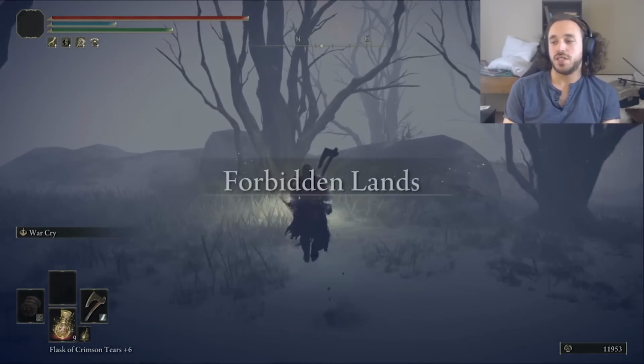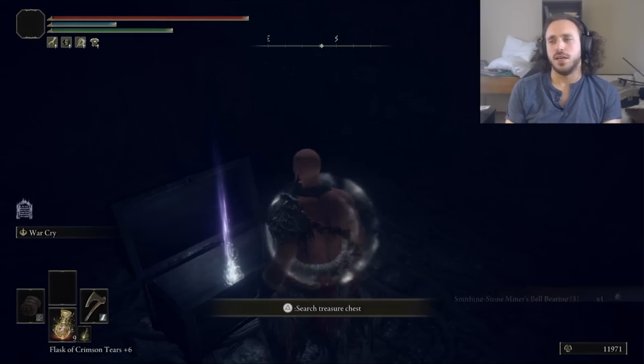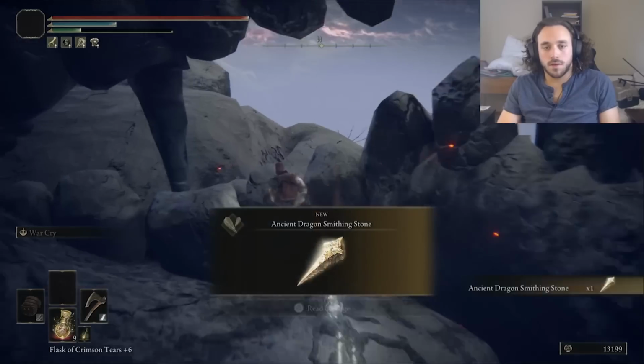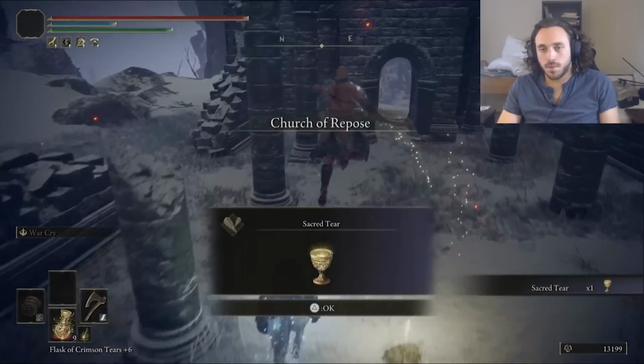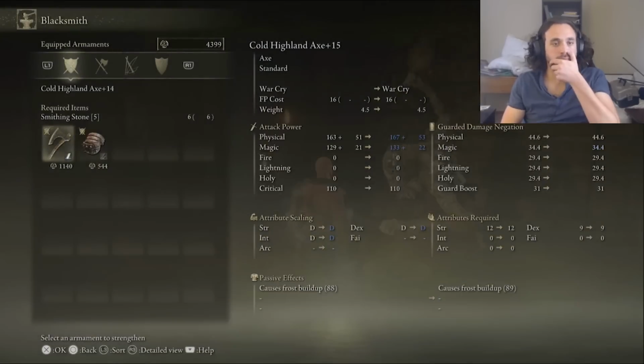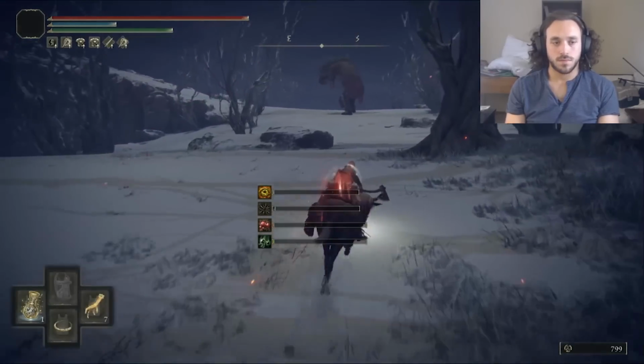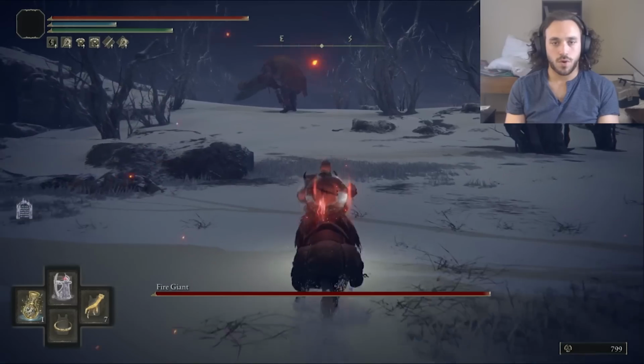Let's boogie through the Forbidden Lands up to the mountaintop of the Giants, grab the Smithing Stone Bell Bearing 3, then ignore Realis, get the Smithing Stone 10 and the Sacred Tier before leveling up our axe. Not all the way though, unfortunately, we don't have enough runes. Killing Prometheus should give us quite a few runes, but just entering the arena, I made a mistake.